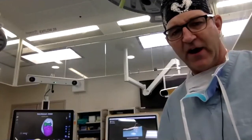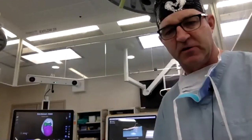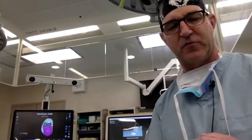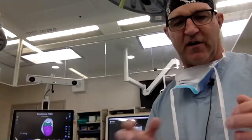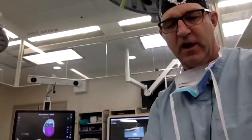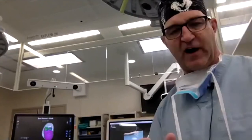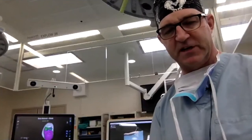There's robots that require imaging beforehand, such as a CT or MRI of the patient, and then that's registered into the machine. And then the surgery's taken care of by the surgeon using proprietary software, and then the robot is instructed to perform that under obvious safe checks and check ramps. There's other devices though that are fixed into one room and are immobile and are not able to be transported from room to room. So it sort of confines things to, if you want to use that particular robot, then you have to use that particular operating room.